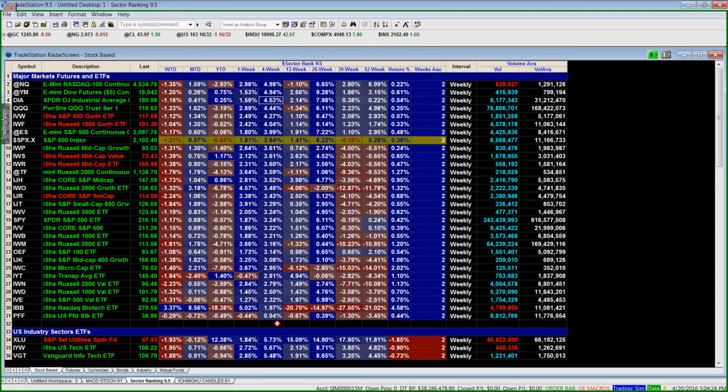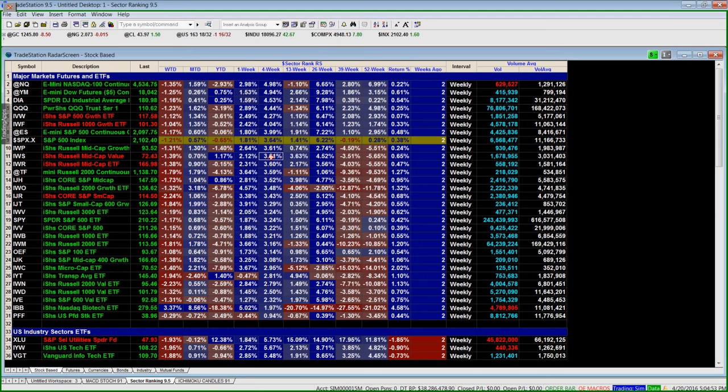You can see that the symbols that performed the least, the biotech here, because the biotech's had a great run the last 2 weeks, so this is kind of unfair, but biotech was not doing so well 2 weeks ago, and it performed the best the 2 weeks out. So again, this is just a different way, a unique way of using RadarScreen to manipulate the data into a scan for relative strength.